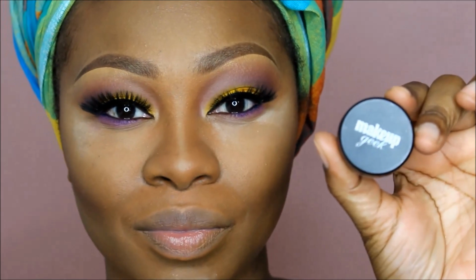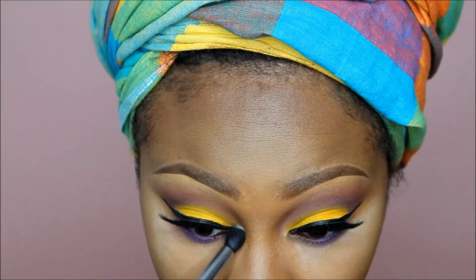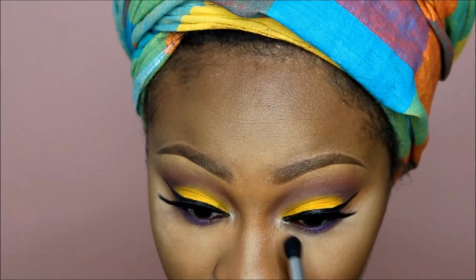So let's move on to the inner corner and add a little bit of shimmer into my tear duct. I don't like it to be too much shimmer, just a little bit. And I'm using a pointy brush from Morphe Brushes.